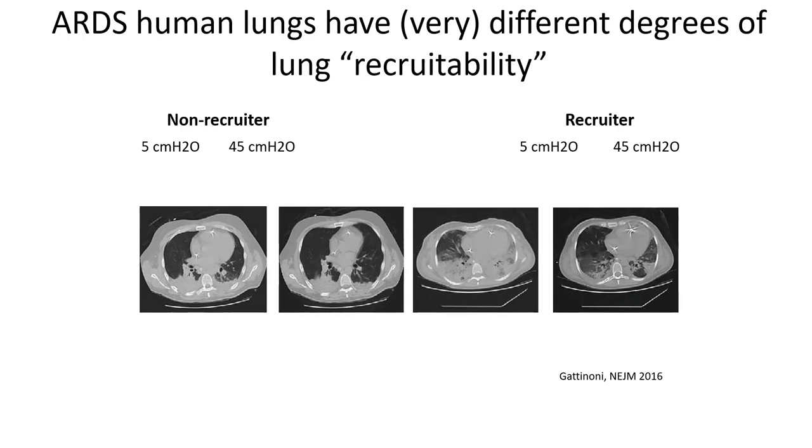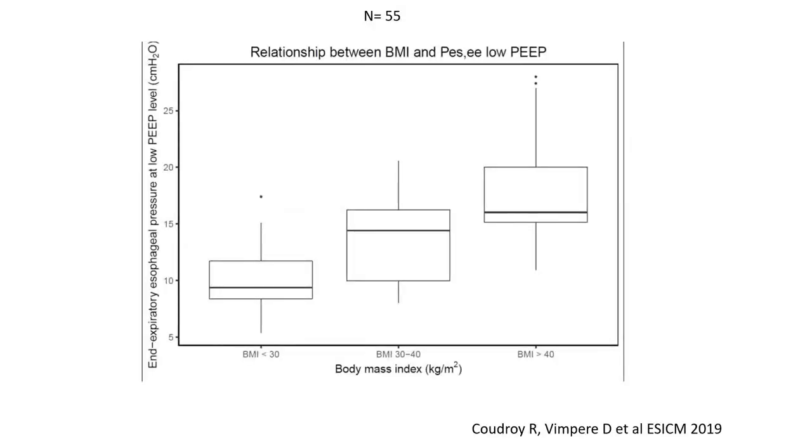So do we think we cannot use this value? I think we do. I think it's very pertinent, relevant information, and I'm going to show you one situation where I think it's extremely useful. It's obesity. Because I think the hypoxemia we see in obese patients with ARDS is to a large part due to the load imposed by the tissue. I'm not saying the chest wall exactly, I'm saying the load.